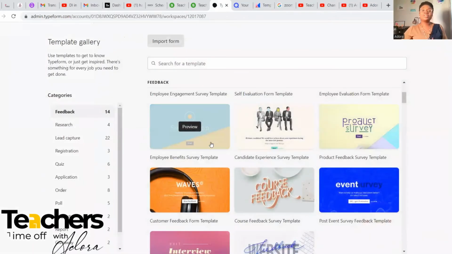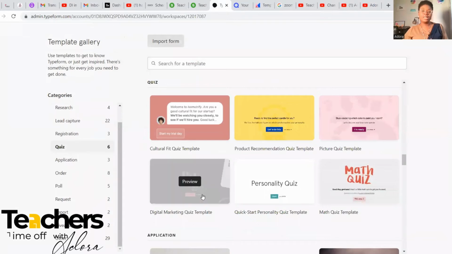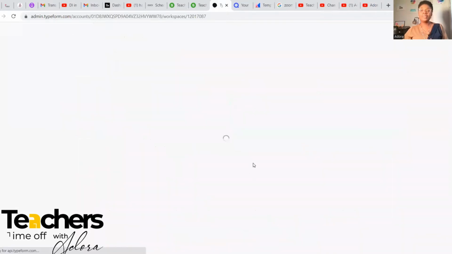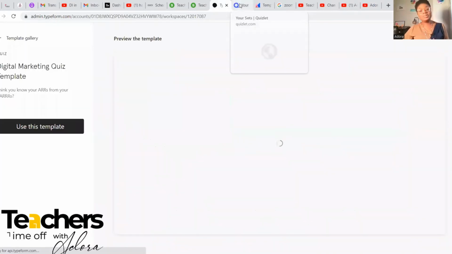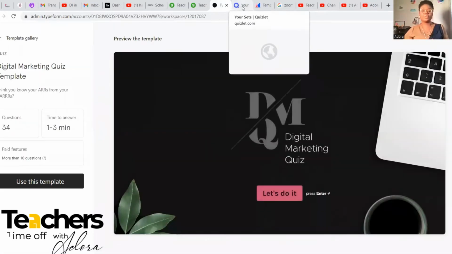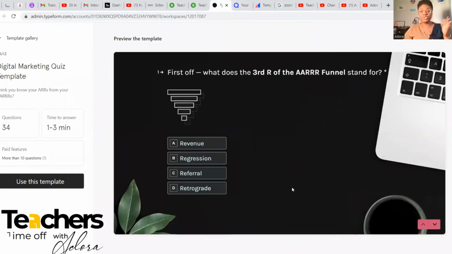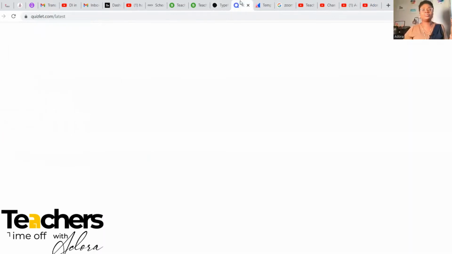You can do a lot of things. You can see this. You can also have your quizzes right there in Typeform. So you can export Typeform. It's very, very beautiful. It's very, very useful. And for me, if you're a professional, it's more professional. And for your students, you can add color to it for your students to love, right?